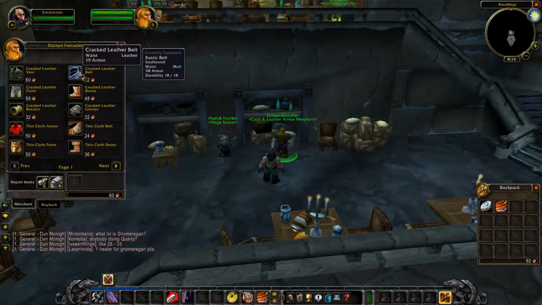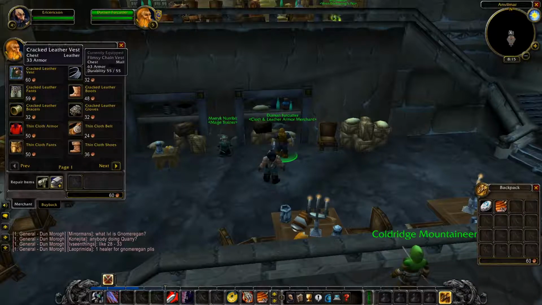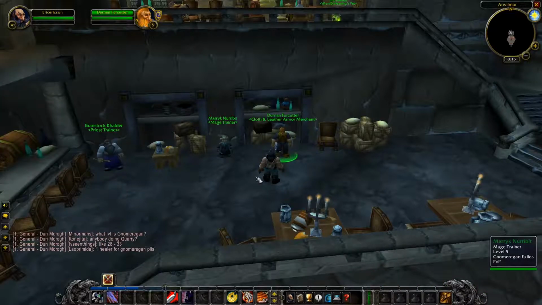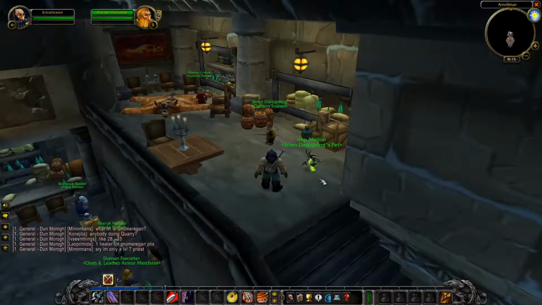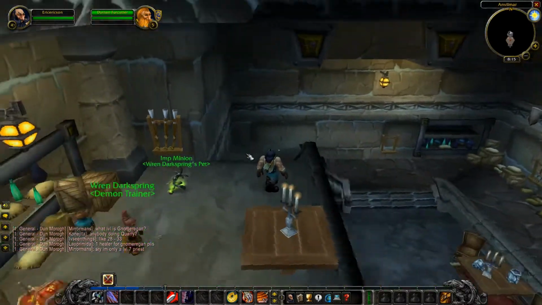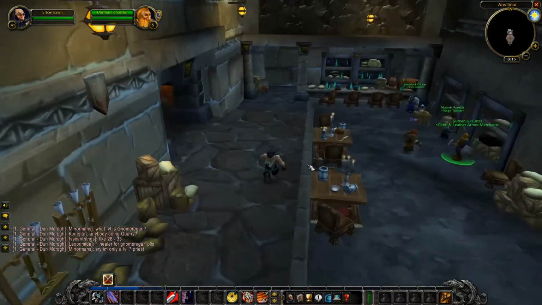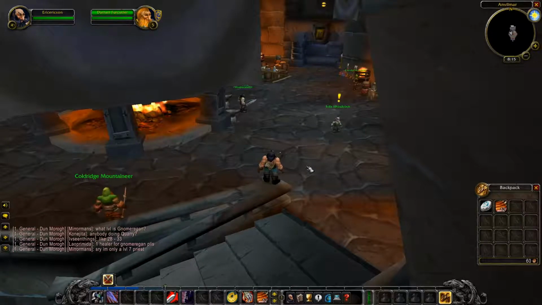Oh, was that me looking at my stuff? Of course it was. Okay, this is leather. Hilarious. Leather, leather, leather, cloth, cloth. I'm wearing mostly male things, and that was confusing me, apparently. So yes, he actually does sell what he says he sells. Watch your back. And up here, we got a pet, a demon trainer, and a warlock trainer. So they got trainers for all the different classes, a couple vendors, but I don't have enough money right now. And I don't have anything I could really sell.